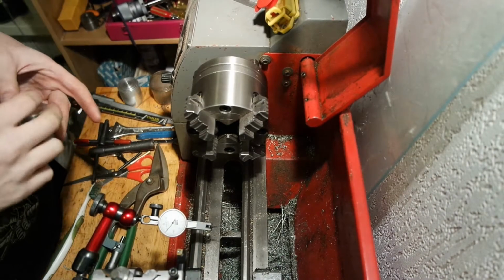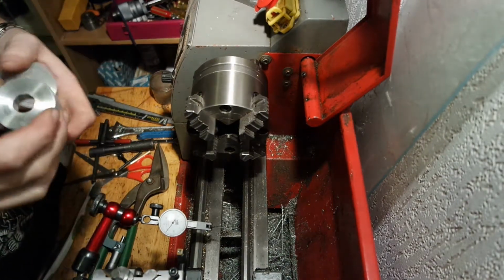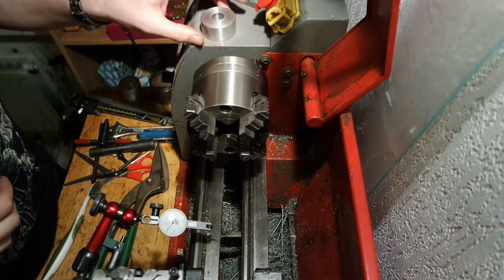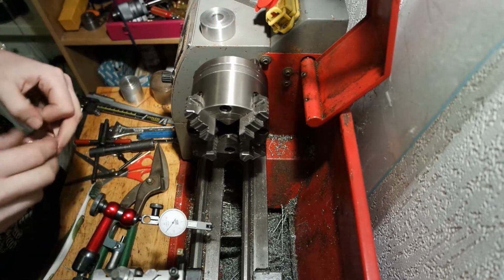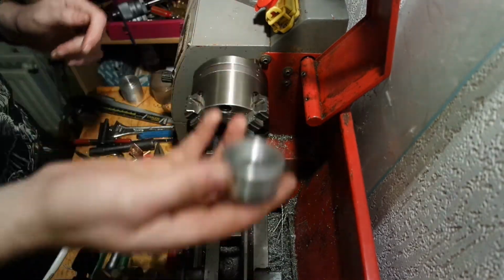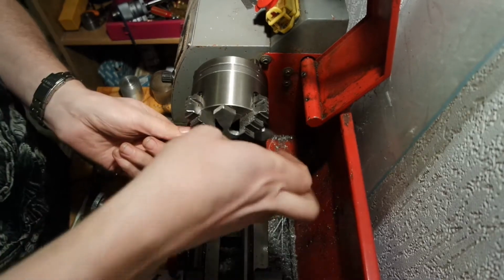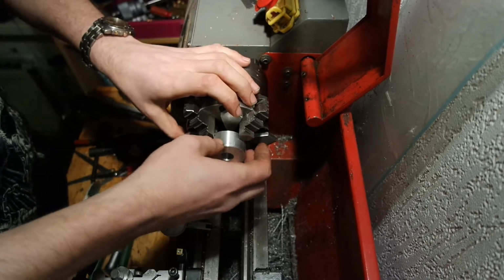It's next day. I tried parting off the piece yesterday, but it was making too much noise. So I did it today at work at a slightly bigger machine. But there's not very good tools over there. The parting tools, I mean. And I'm gonna reverse the piece and clock it in the forge jaw. The jaws are as I left them, so it should be okay.